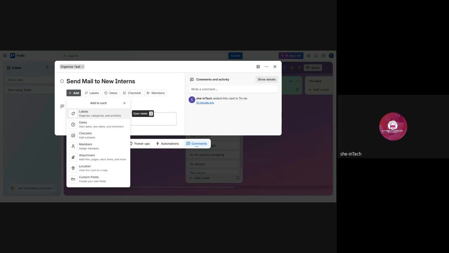So you can link them together by attaching colors, so that if you're looking for onboarding tax, you can just search for onboarding tax, and all the tax you have under onboarding would show. Okay, so we have dates, we have checklists and all of this, but for today we will end here.